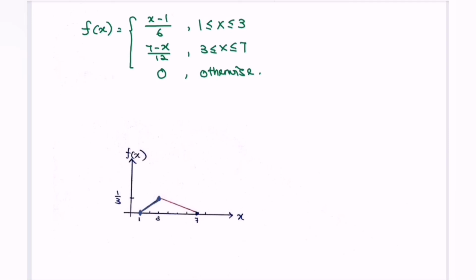Continue. Substitute the 3, where we will have 4 over 12 for the second function, which is equal to 1 over 3. Next, if we substitute 7, we will have 0. So here we have the line, which is red in color. Next is to find the mode. Refer to the graph for the PDF, and we have to find which one is the highest probability. As we all know, the mode is x equals 3, because here we have the highest point. So here we are, and thanks for watching.